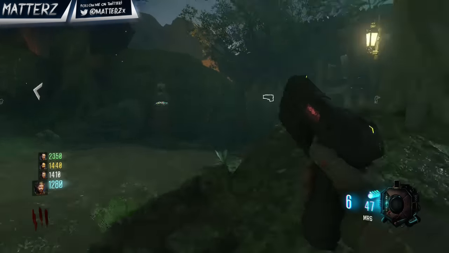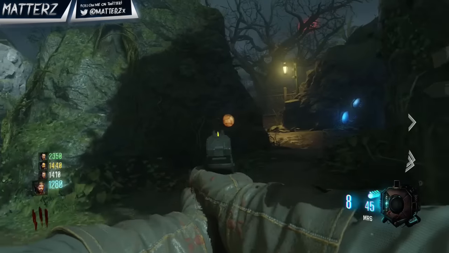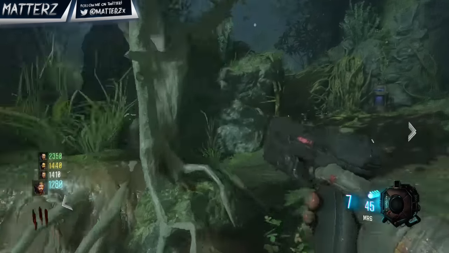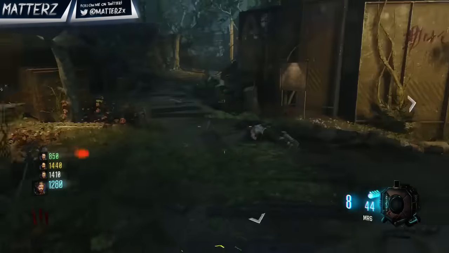What's up guys, it's Matterz, and we're going to be talking about a ton of new leaked information coming out for ZETSUBOU no SHIMA, and in specific, we're going to be talking about the secret wonder weapon that's actually in this game called the SPIDERBAIT wonder weapon.